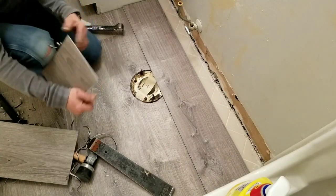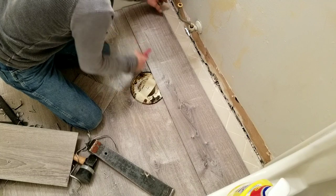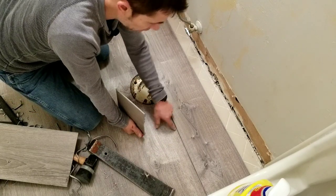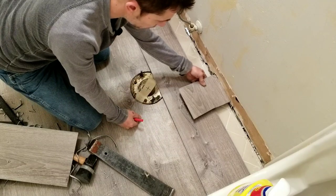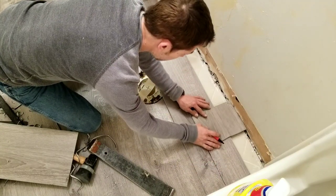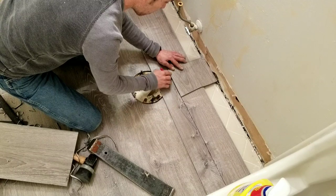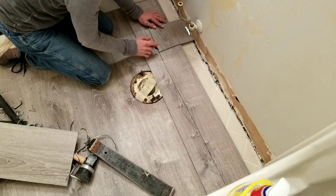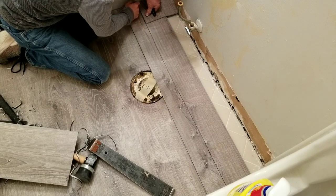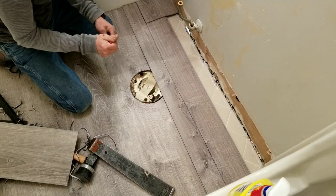All right, here's another quick tip for your last row going against the wall. You're going to take your plank and line it up with the plank directly behind where you're going to be installing. Then take another piece of flooring — I call this the tongue and not the groove side — just take your razor knife and cut the groove side off. That gets you up against the wall, and now you can go up against the wall and make your lines. This is so accurate for getting it close to the wall. Remember, you still want to leave an expansion gap so you can get your pry bar behind there to pry this thing together. Cut just on this side of that line so you can get a pry bar back there, and that piece right there is your custom piece all the way across.